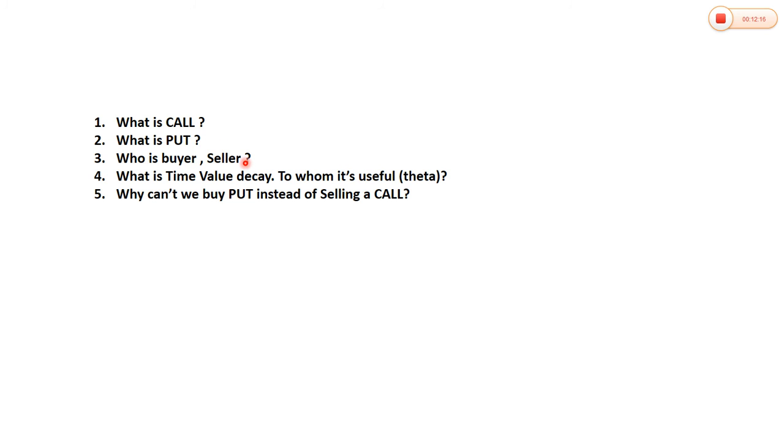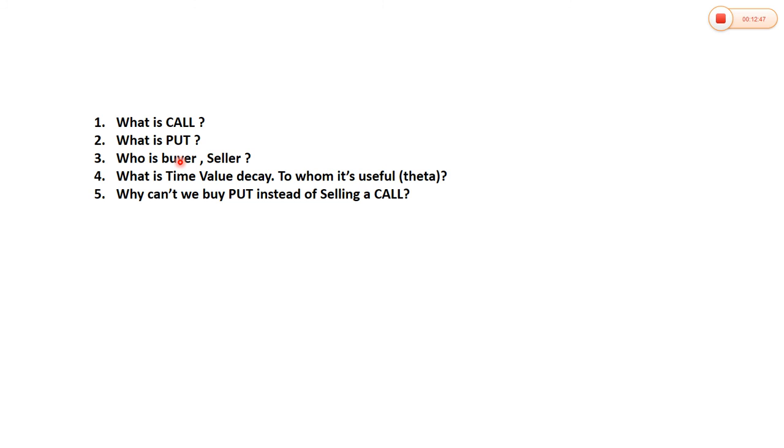Who is a buyer? Who is a seller? The person who buys with a small premium is called a premium buyer. He is expecting the market to go in his predicted direction. The seller is the one who is selling that particular premium. He might incur a huge loss if the market reaches his targeted strike price against him. But 90% of sellers will win, and 10% of buyers will win.